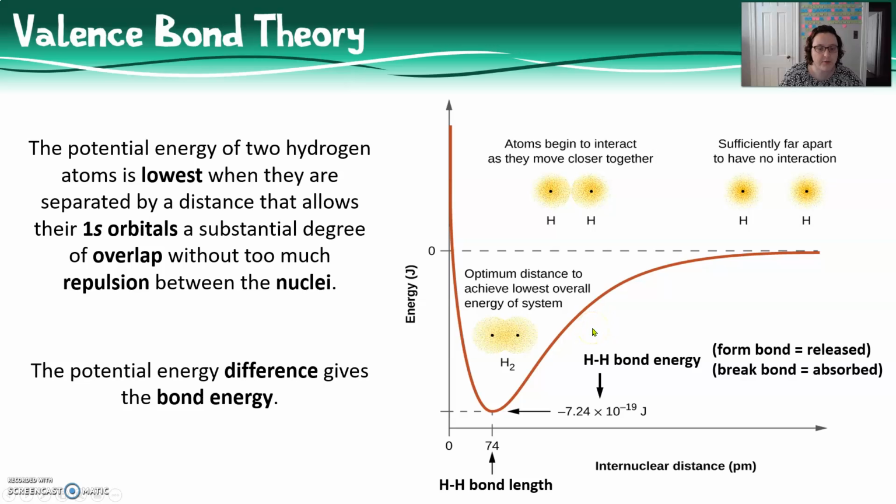However, we must also remember that if the nuclei in the atoms get too close together, the protons in each nucleus will repel each other, leading to a destabilization in energy, which is why the energy in this diagram reaches a minimum and then spikes as the distance between the atoms continues to decrease. The energy minimum represents the distance between the hydrogen nuclei where the 1s orbitals have significant overlap and there is still minimal repulsion between the two nuclei. And the diagram tells us the bond length at this minimum as well as the bond energy at this minimum.